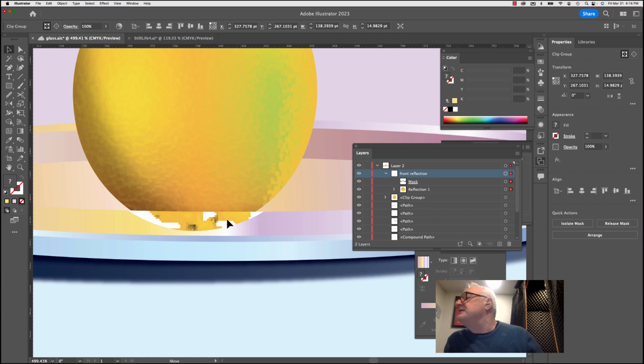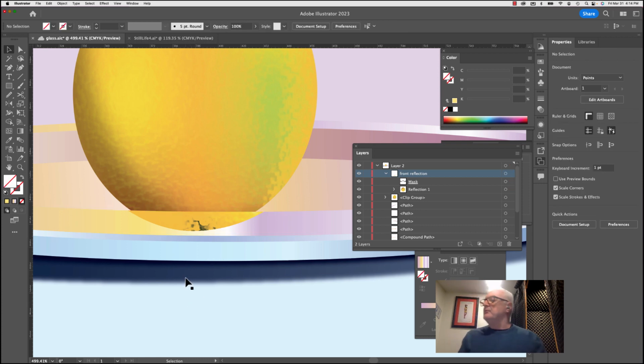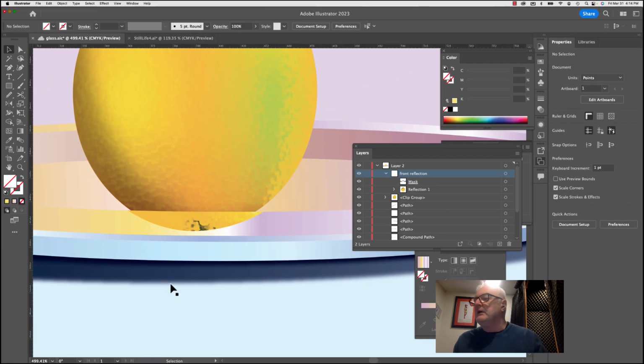So you can see there's a very real discontinuity in the reflection right here. And that's fine. That's helping to signal to the viewer through that discontinuity that this is a different surface, closer to the top of the orange than the other surfaces on the plate.